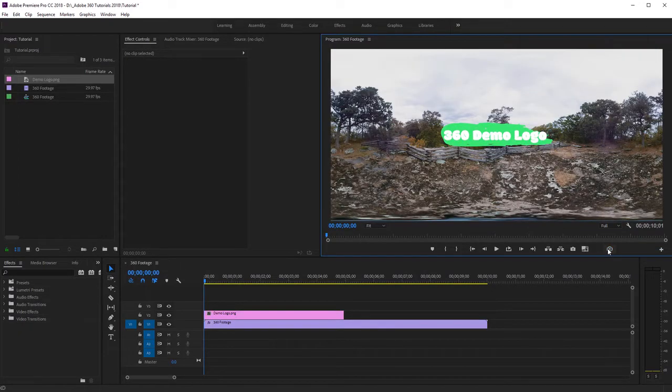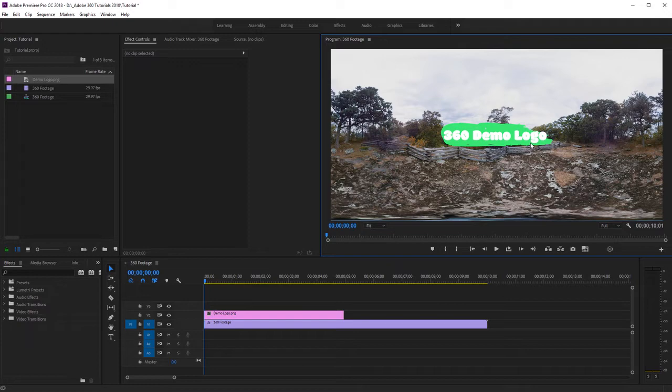And you can think about this as if our footage has been unwrapped from a sphere. If we look at it, the logo is actually correct right now. However, the rest of our video again looks as if it's been unwrapped. So we need to properly distort our logo in this current state. That way when it wraps back around to the spherical shape, it will be projected correctly.